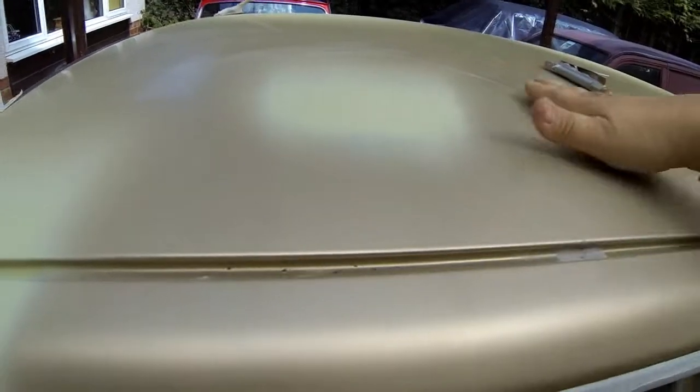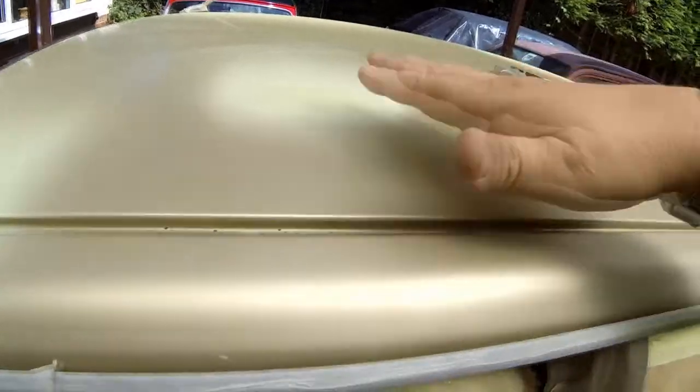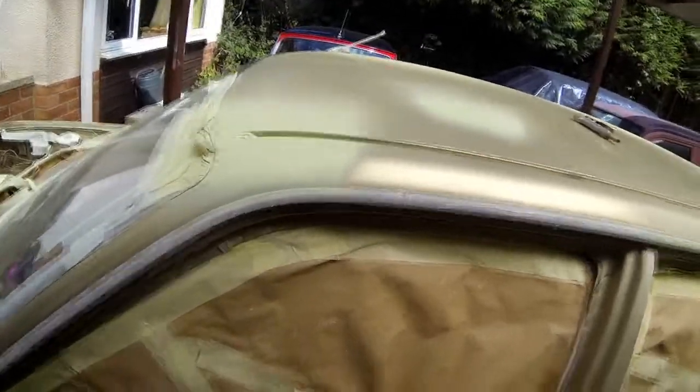Not worried about that. This will be gone over again with a 500, and that will take off all this overspray, and also just gently blend this raised primer into the background. So, that's what I'll do. As I say, that will be a final 500 wet sand.